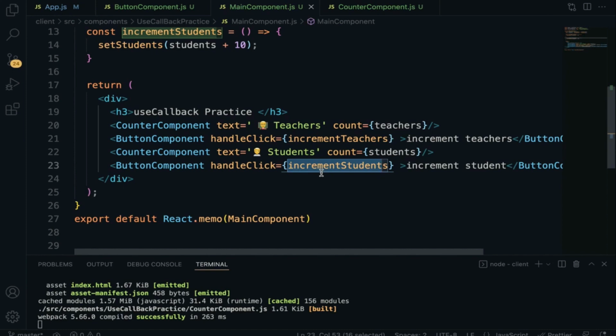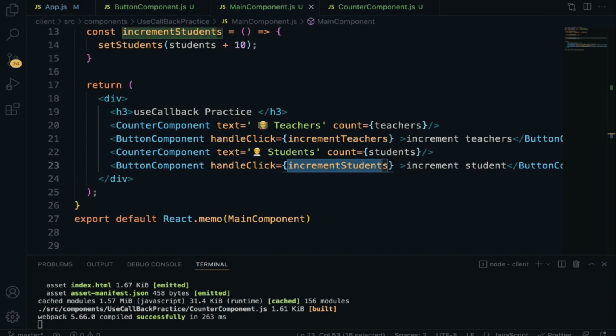Alright, so here exactly is where useCallback comes in. So what is the useCallback hook? The useCallback hook returns a memoized version of the callback function that only changes if one of the dependencies has changed. So in simplicity, the useCallback hook is used when you have a component in which a child is rendering repeatedly without the need for it.